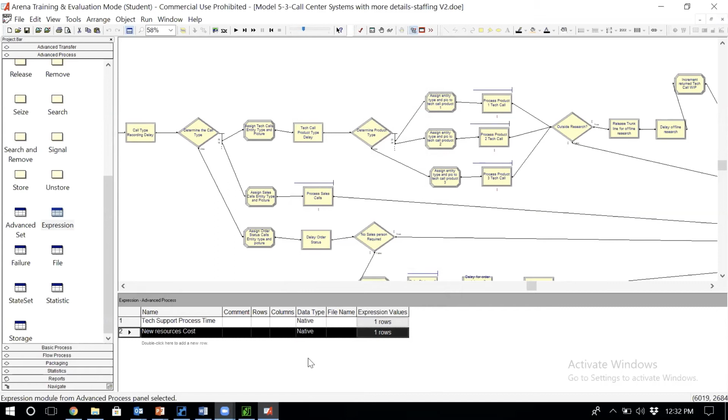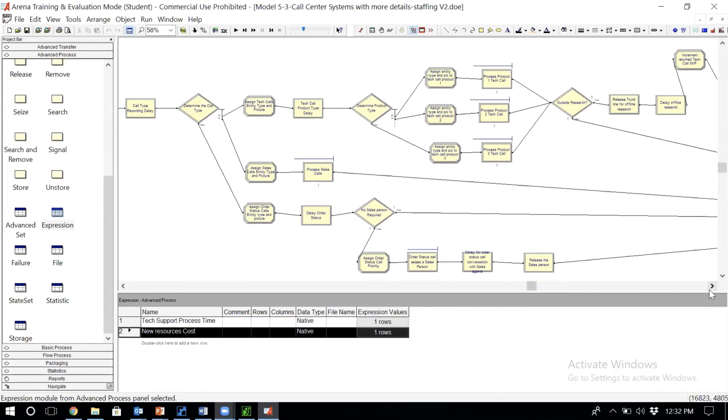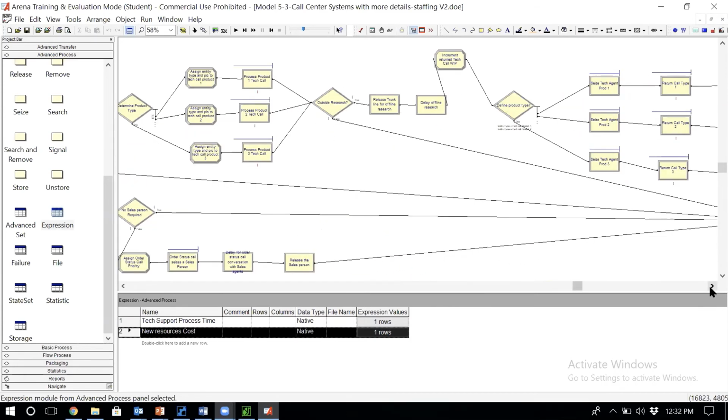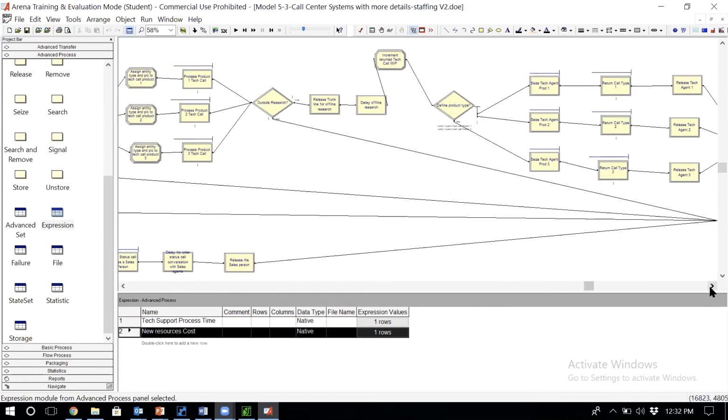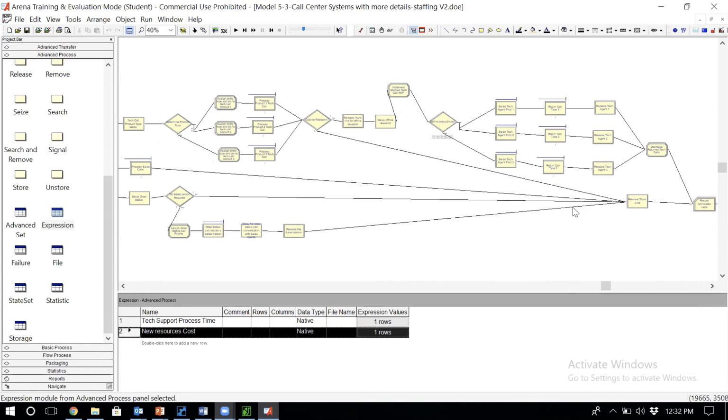Okay, the next thing we want to calculate is the cost of additional wait times. So how do we calculate the cost of additional wait times? First, we have to calculate the additional wait times in the system.